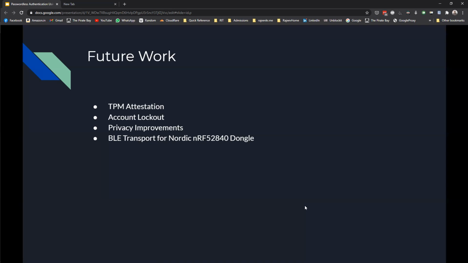You just need your authenticator, and the client can decide which username you're trying to log in for, and this username is auto generated on the server side. So it's a machine readable identifier, which preserves privacy with respect to username issues. Next, the BLE transport for the Nordic chip. The underlying Nordic chip actually supports Bluetooth also. So the Google OpenSK framework can be overhauled to allow for BLE transport along with USB transport to allow a wireless authenticator.